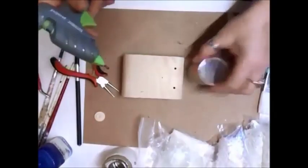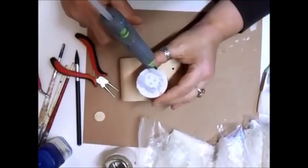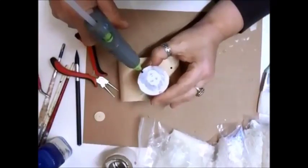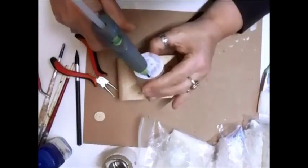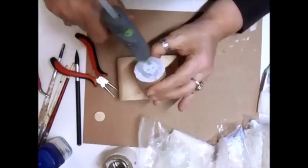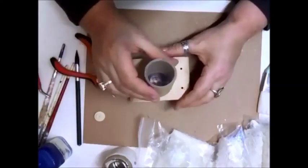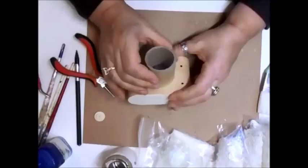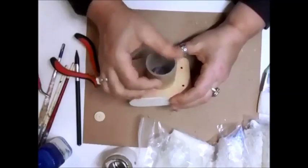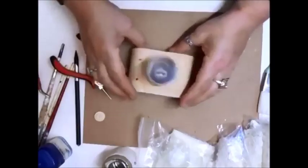Okay, let's get going. So what you need to do is to pop on the glue on the edge. Like that. And we can do a couple of bits in the middle. So we need to get this where we want it. Make sure the picture's straight. Like that. And so you've got that section like that. I'm not quite sure if that's even, but it'll do.